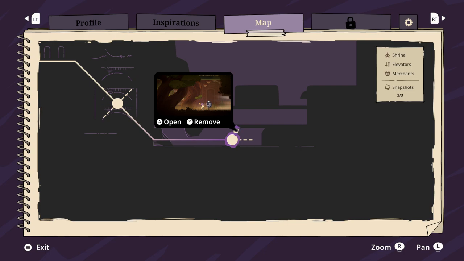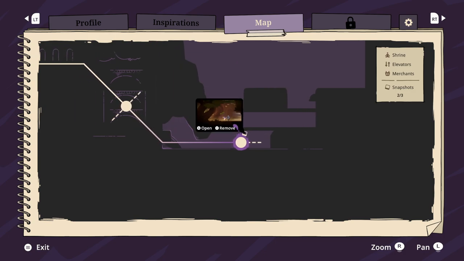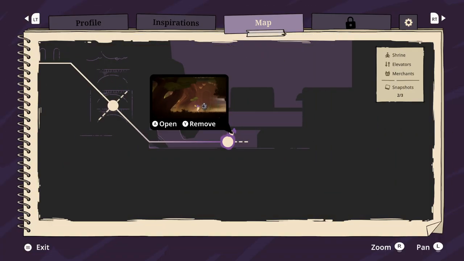A to open, Y to remove. Oh, okay, and then, oh, that's cool.